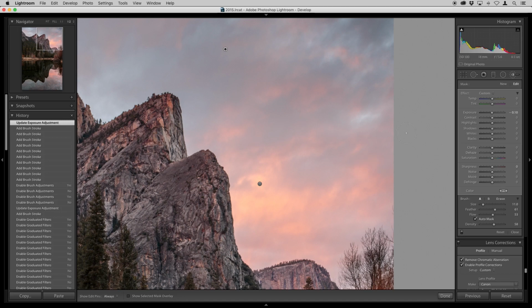Two things I actually want to bring out here. One is I want the clouds to appear a little bit separated from the background. And the second thing, I want to saturate them a little bit more. So the first one is I'm going to increase the clarity just a little bit. Now, if I push it all the way to the right, as you can see, it's doing only a little bit of a change because I set the flow to about 50, half the value. But as I increase that clarity higher, it's boosting a little bit of these areas.